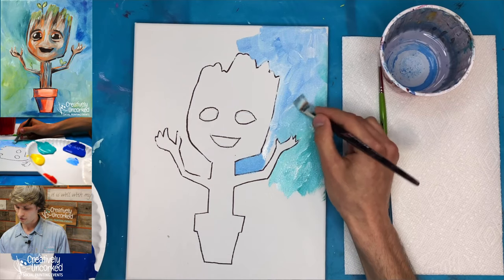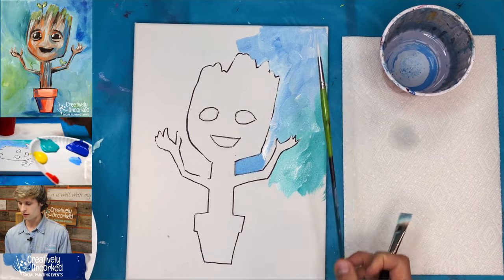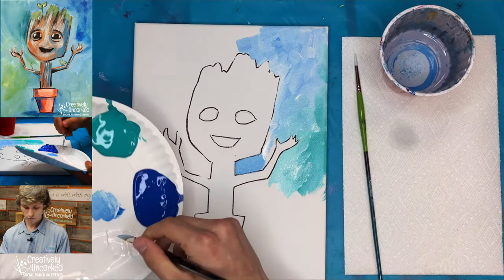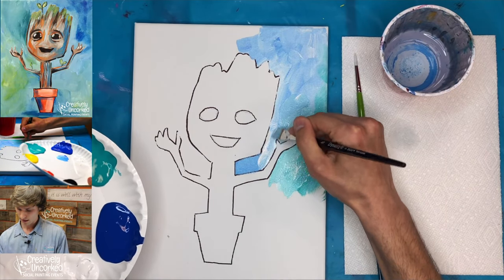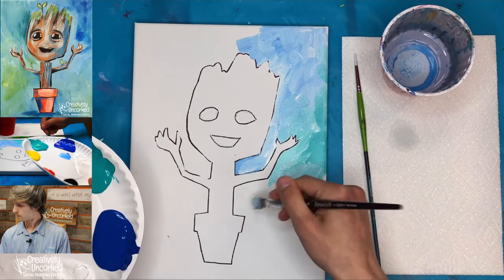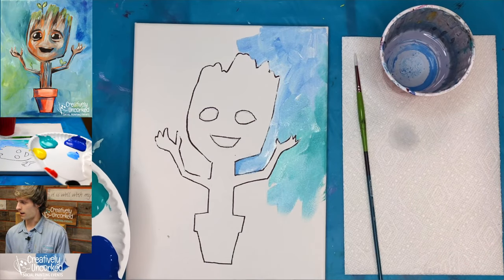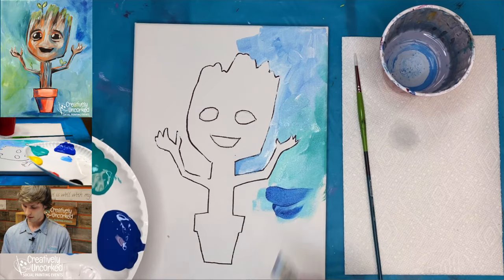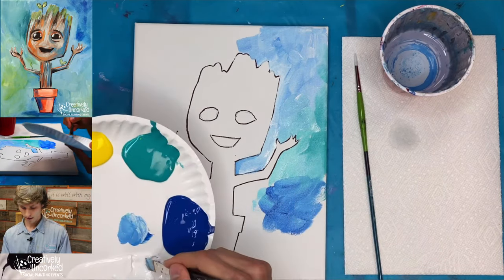I'm sticking with the bigger brush for now, but if this one's just a bit too clunky for you, or you just feel like you'd be more comfortable with the smaller one, switch to that as needed, okay? It's your painting. I'm just helping guide you through it. And you notice that I am not doing a super smooth background, okay? I'm really doing these kind of X shapes with the brush. There we go. I did it with some bright blue so you can see that. These really big brush strokes.